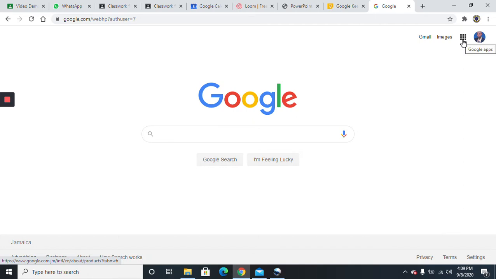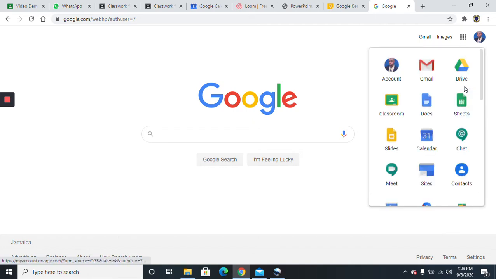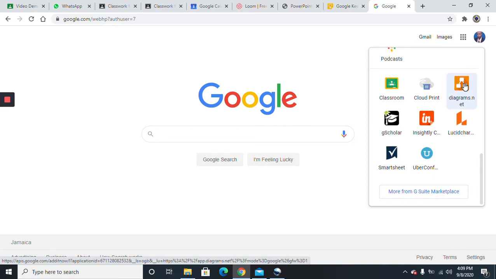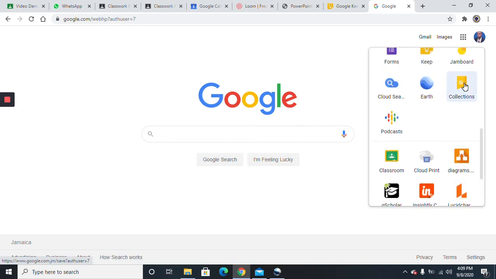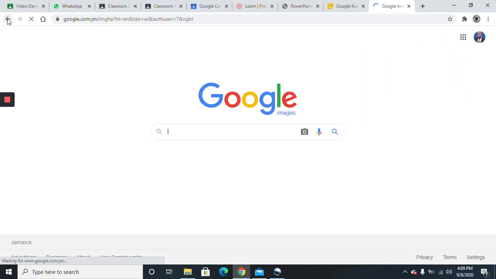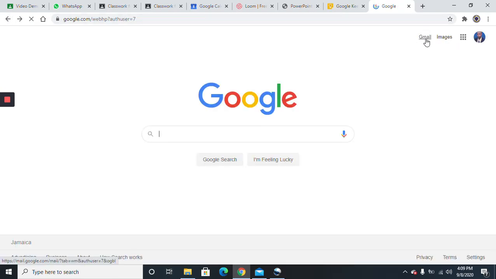If I press on this icon, I'll see all the apps that make up the educational suite that my institution is using. If I go across, this will send me to images, and this will open my Gmail.